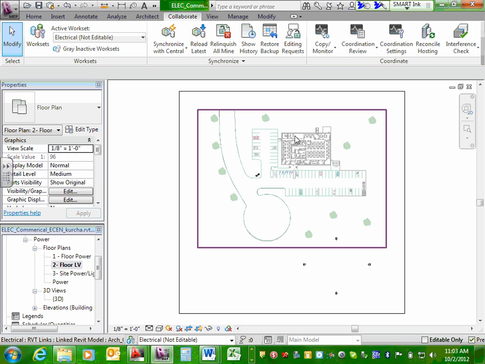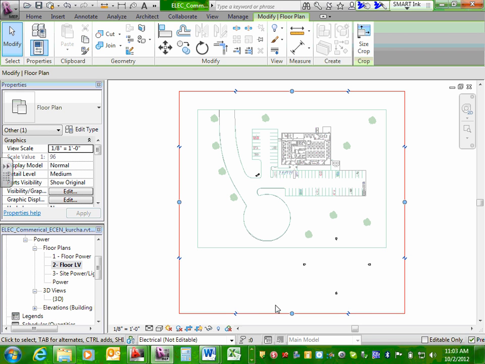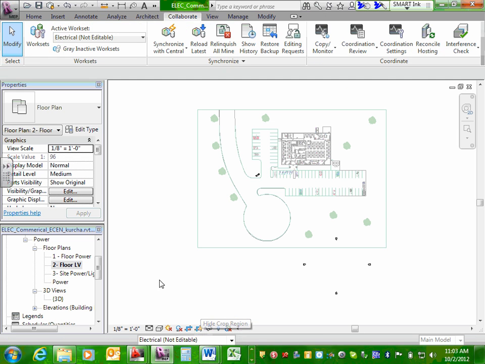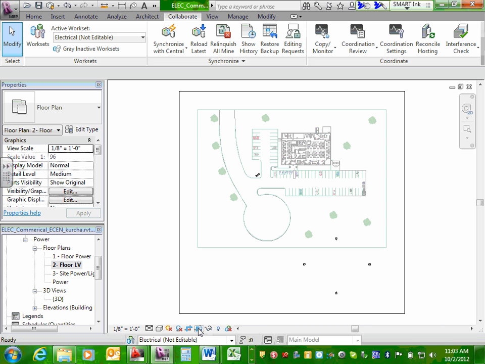Okay. Now here's my cropping region. Can you guys see the crop? Say I lost the crop. I'm going to go back. You see where it says hide crop? If I hit hide crop, now I don't see the crop. So please click on the crop region. Everybody can see that? Now I'm going to do the same thing. This is low voltage floor. So do I need the site?